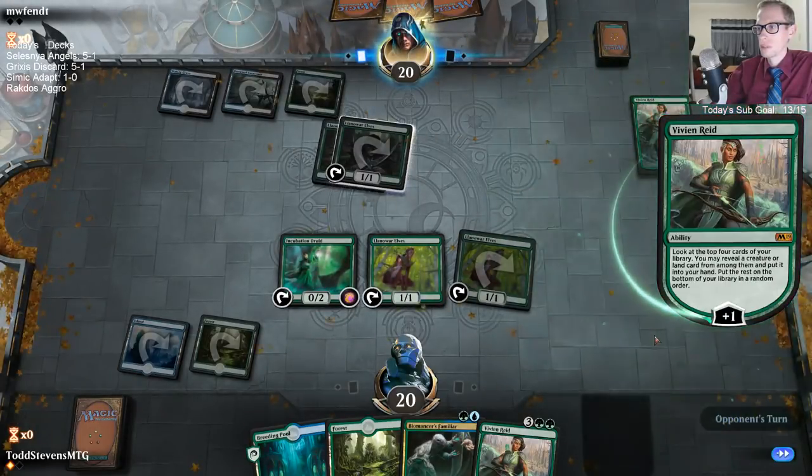Every fight, the wilds are my shield. So they got Vivian down before us, but we can have Vivian next turn.